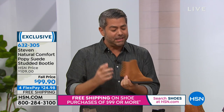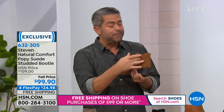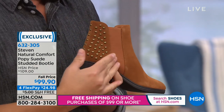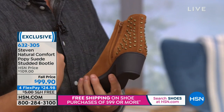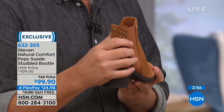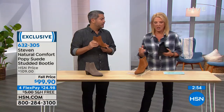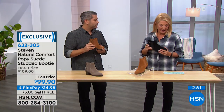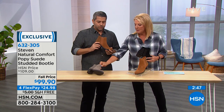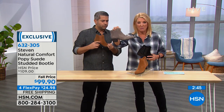And then here, taking this one, giving you a little bit of a zip on the inside for easy in, easy out. It has the goring on the outside. We call that the zhuzh. I don't know if that's technical, but we like zhuzh in the back. And here's what's genuinely funny: metal studs. You want to see how popular studs are? There's three colors. We have black, you're holding the cognac, and we have that really pretty taupe, which is kind of a taupey gray.